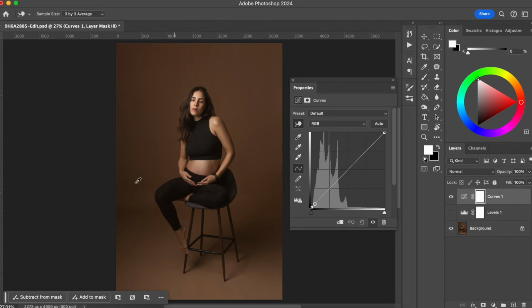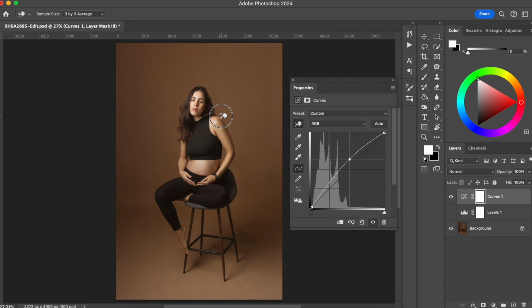So let me go back again, and let's say that I wanna make my body a little bit lighter. So I go here and I'm gonna go up, and I'm making my body a little bit lighter. I think that my forehead is too light, so I'm gonna go down just a little bit. And I think the blacks could be a little bit darker, so I can just click here and just go down a little bit, and now I'm creating a little bit more contrast.